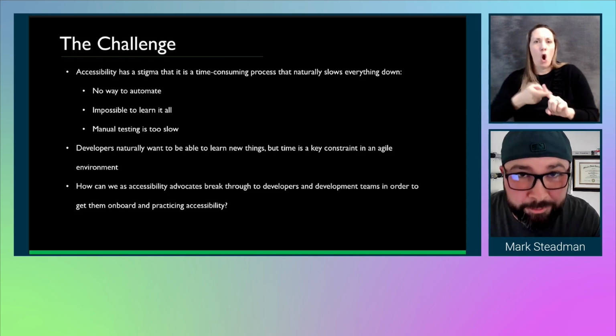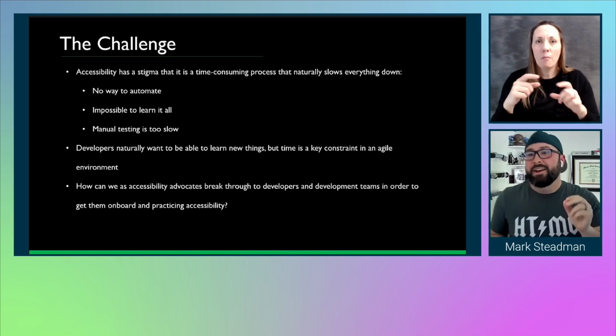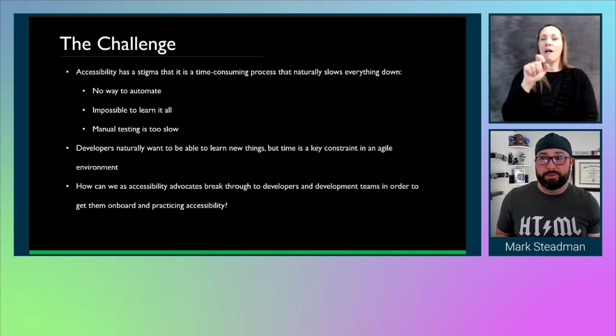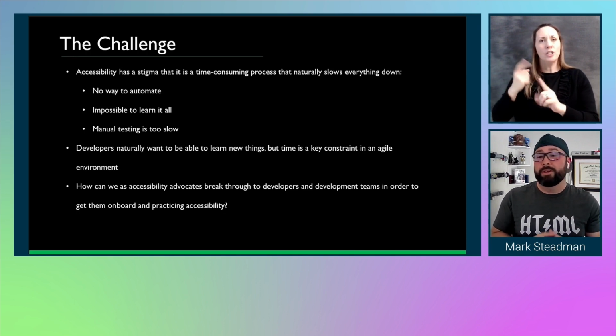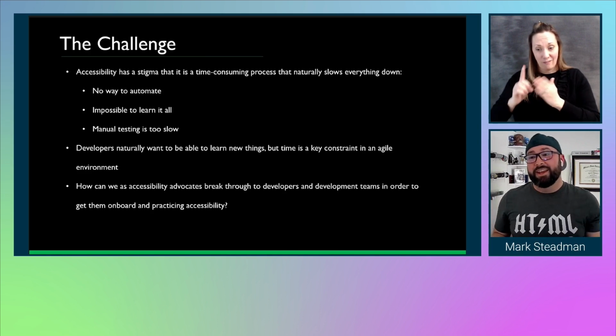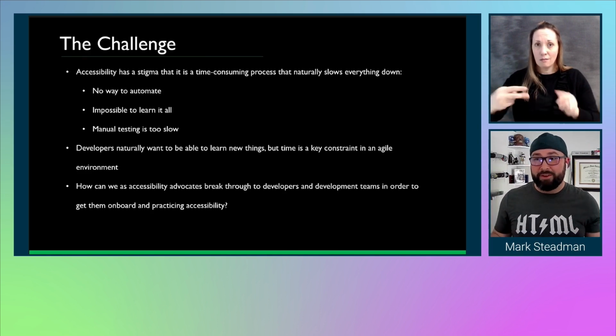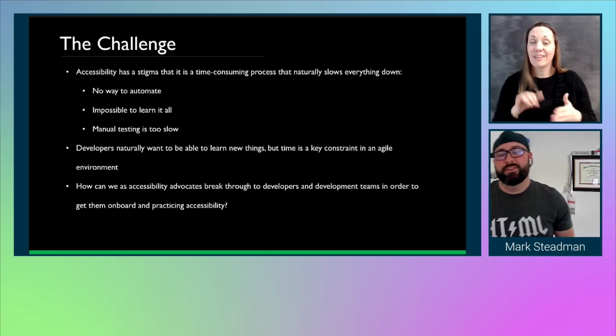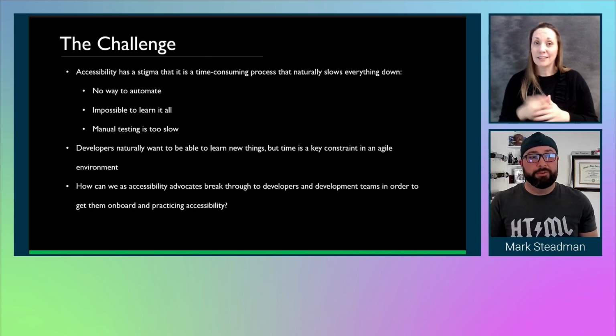I'm going to lean to my camera and say, think about that. All the things you heard about at AxCon have talked about automation. There are still some developers and companies that think that automation does not exist, or flip it and say that you can automate everything, right? No, that's actually not the case. There are automation solutions. Again, we'll talk about that.